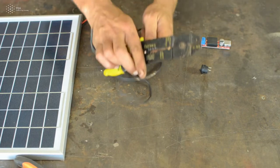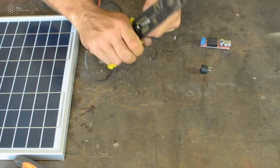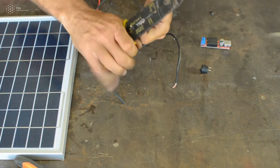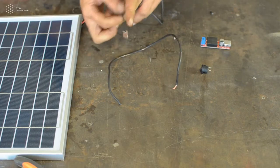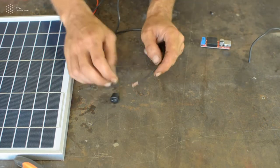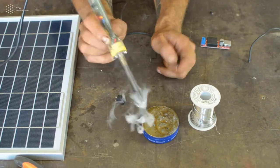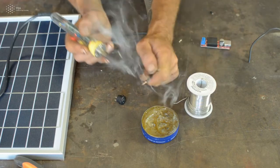Then you need to strip out its side so that then you can solder it on the switch. Don't leave too much length of a cable on its side, try to keep it short so that you can easier weld it to the switch. So one side of the cable will be soldered on one part of the switch and the other to another one. Take the grease, your soldering iron, add some solder onto your iron and then pass it over your cable.